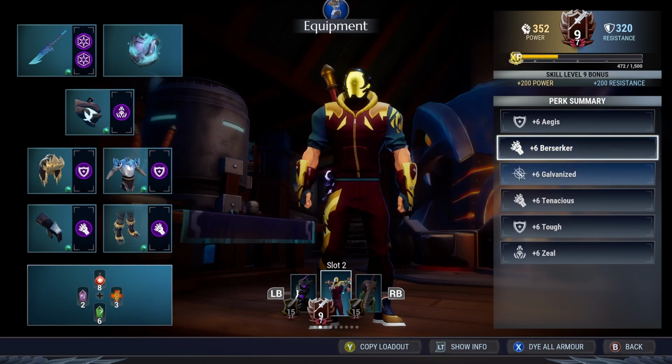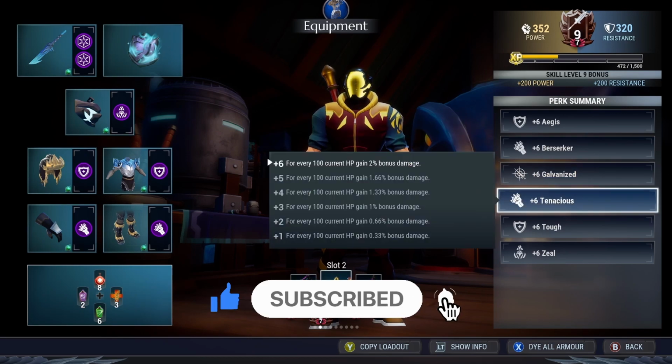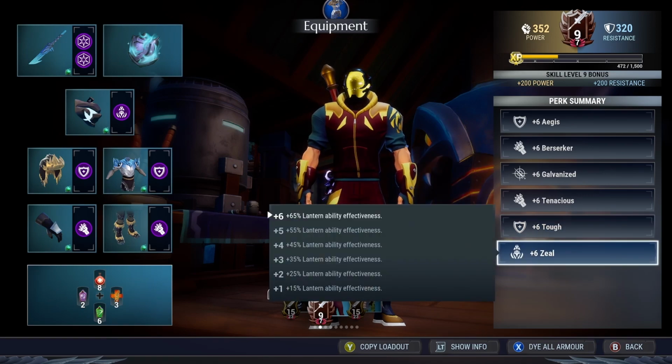Next up is Galvanize, which is for every 50 shield, gain 1% bonus critical strike chance. In the end, it also has plus 15% critical strike damage. Tenacious is for every 100 current HP, gain 2% bonus damage. Next up is Tough, which is plus 500 max health, and plus 50% increased healing from all sources. And last but not least, Zeal is plus 65% Lantern ability effectiveness.